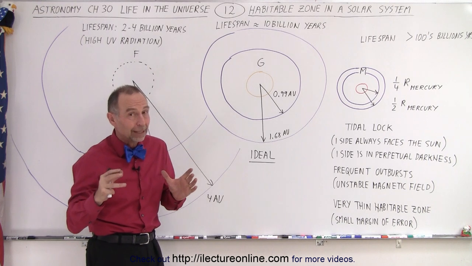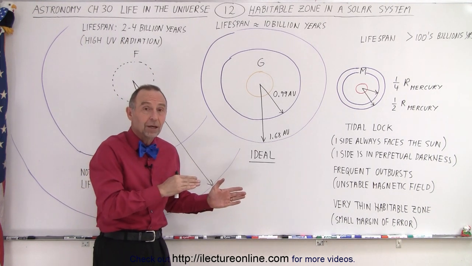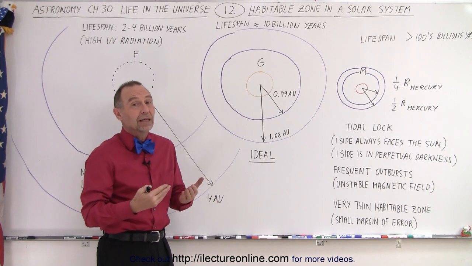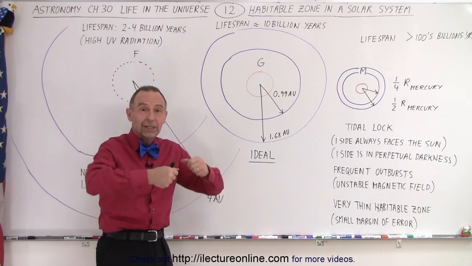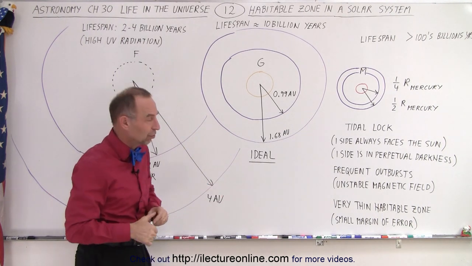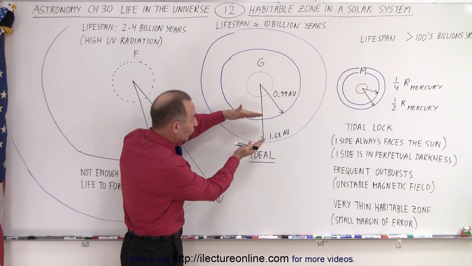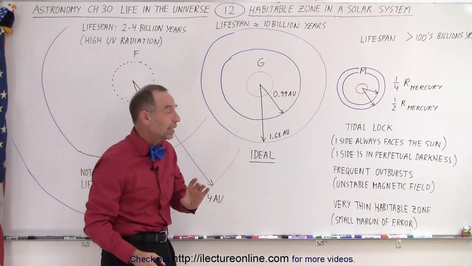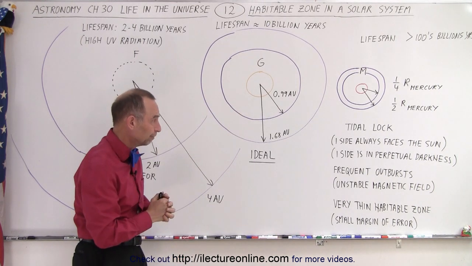And if Mars had been a bigger planet, so it could have hung on to its atmosphere, maybe, perhaps, today there could be life. Or, if nothing else, there could be an environment where we actually could travel there, and we could take off our spacesuits and breathe air and live without any special equipment. This is about the range where Earth and Mars are right in between, and that is what we would call the habitable zone for a place where we have a star like our Sun.